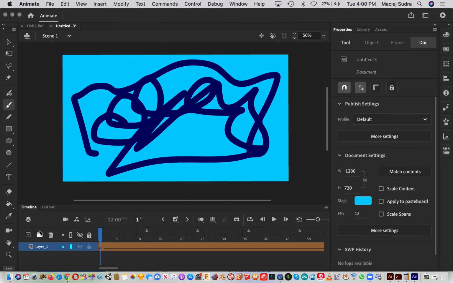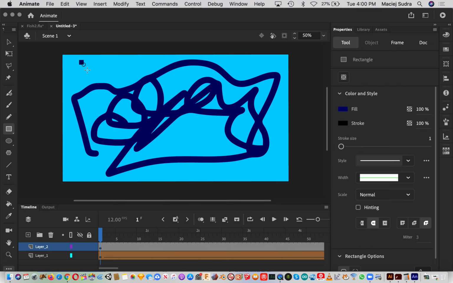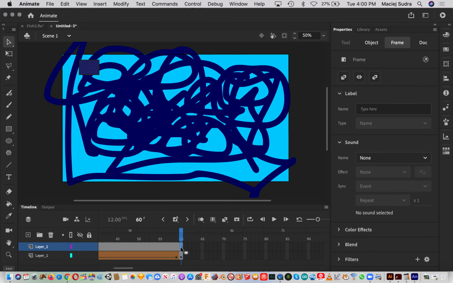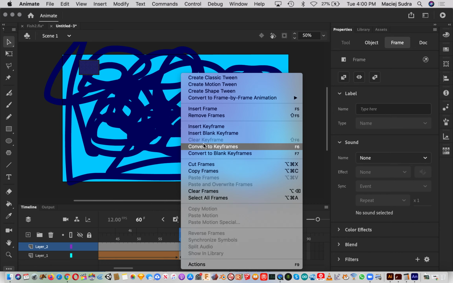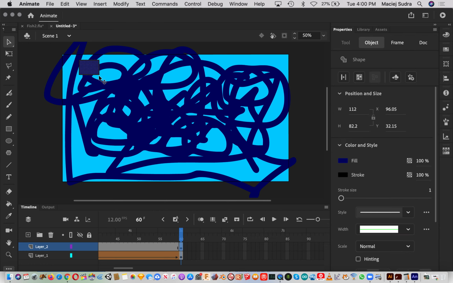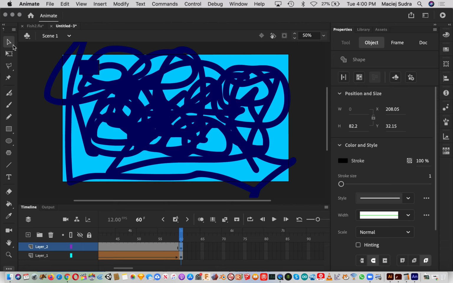So again, shape tweens are pretty simple. I'll just show you an example. So on this next layer, at the beginning I'm going to create a quick square, and then I'm going to go to the end here, and on this one I'm going to say insert a keyframe, that's fine, and then I'm going to manipulate this square. I'm going to pull the arrow, change the shape of this square to something I want.